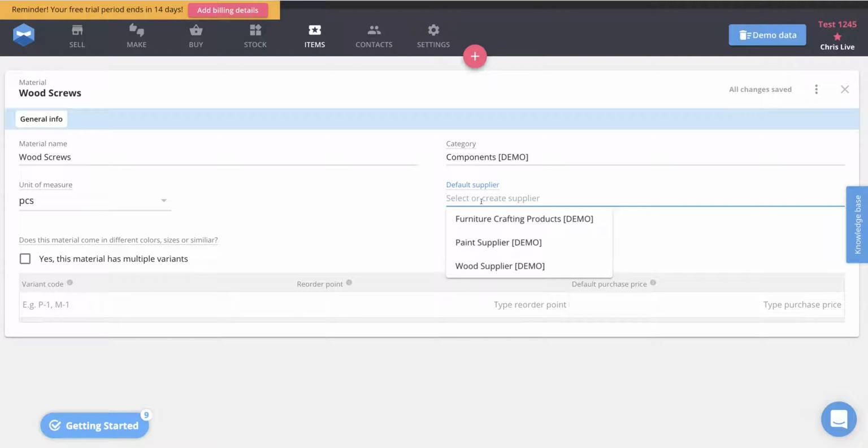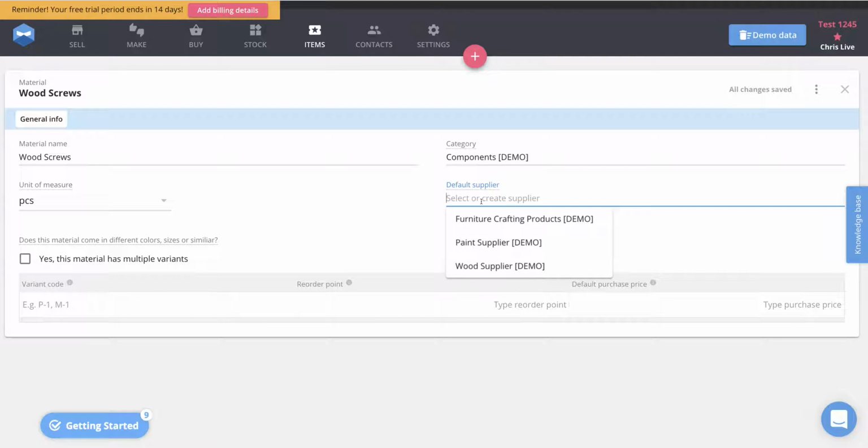And then here we can also select a default supplier. So a default supplier is the supplier that the purchase orders you make are going to be directed to the first time or every time you make a purchase order. If you have multiple suppliers that give the option for you to buy the same material, you could also select it manually afterwards.